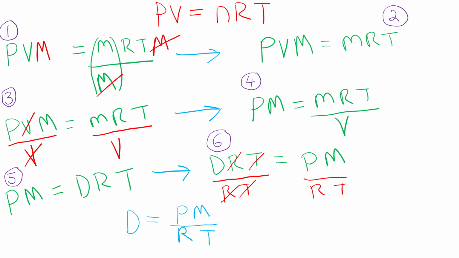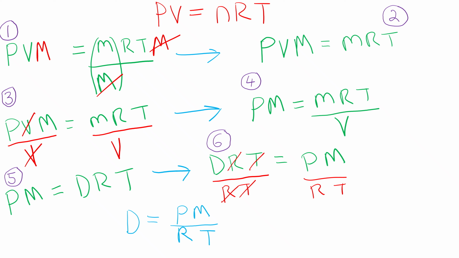Okay, what about volume and how do we insert density into the equation? Well, as we looked at previously, to calculate density, we must divide the mass of a substance, in this case the mass of a gas, by the volume it occupies in the system, such as a cylinder. We therefore need to have an equation where mass is divided by volume, which means volume needs to be on the same side of the equation as mass.